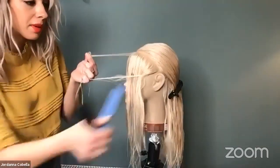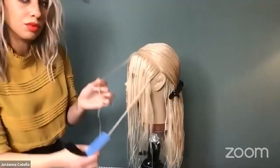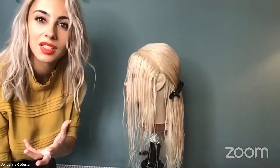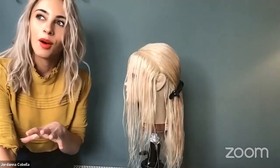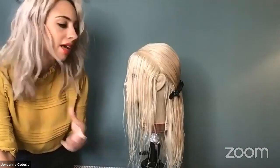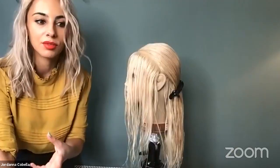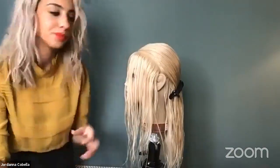Now, because we're directing away from the natural fall, this is actually going to give us a really beautiful feathered, almost like it's grown out layers finish. I find a lot of my clients really like that. They always say, oh, I love it after the first week. So this is the kind of haircut or technique that you can get without having to wear in the hair to get that layered effect that looks grown out.